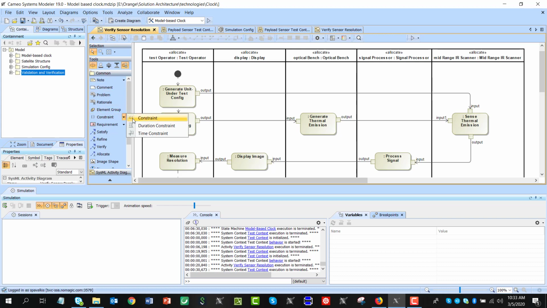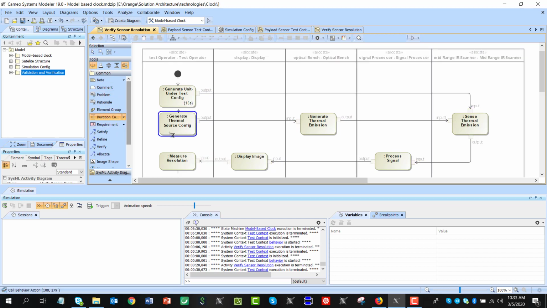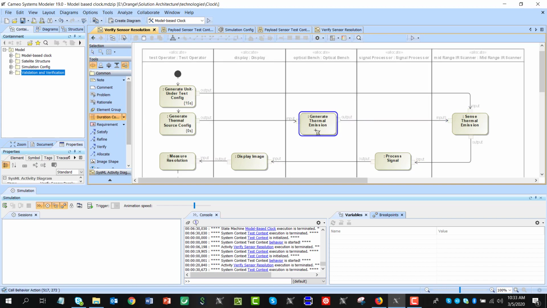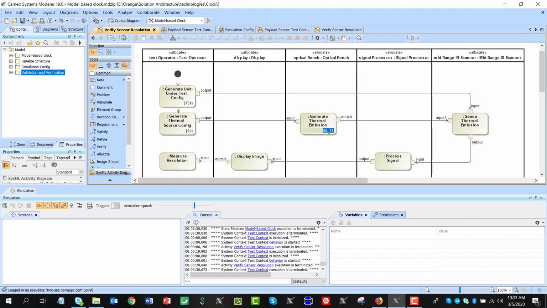Here we see, under the common toolbar, duration constraints. I can apply and say, for example, 15, and then I can use a unit. I could use a variable here, but then I could not use units. Let's say this one I will skip, or I could say this one takes 0 seconds, because this was actually doing all the job. This one was just double checking that, and then let's say 2 seconds. Let's say this one will take 15 seconds.